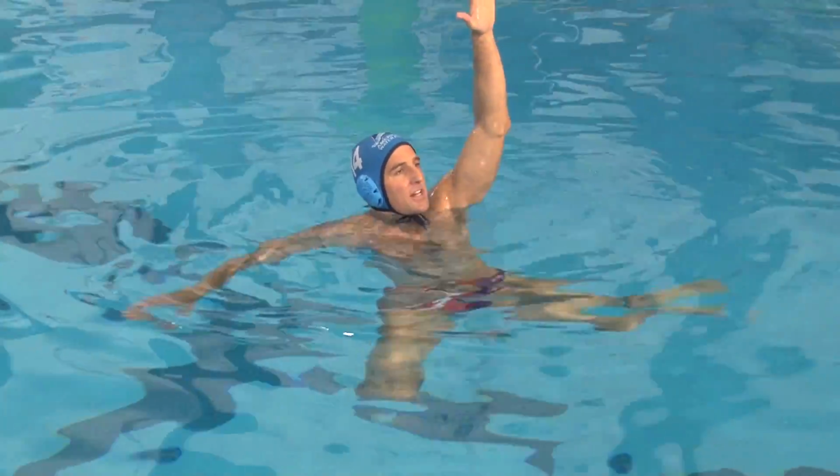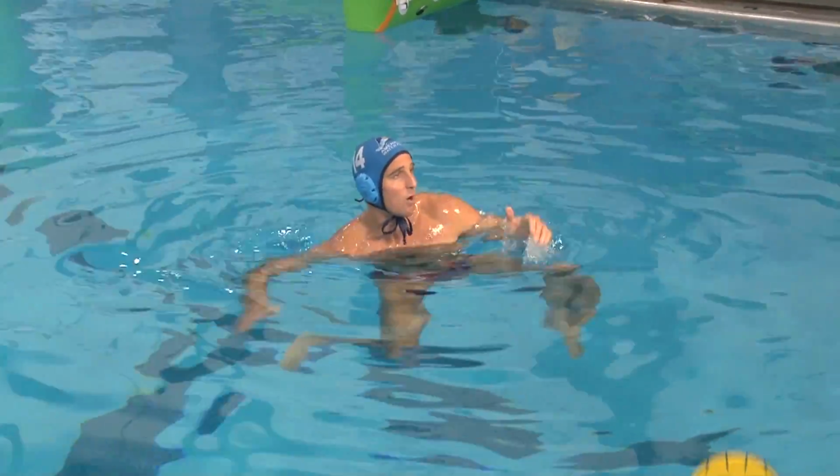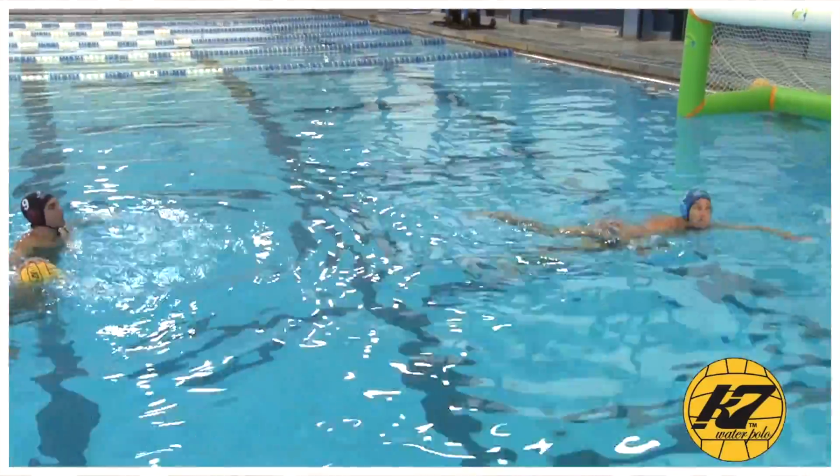So once we've gone over our hips and we're getting our shot blocking position, there's a number of things we want to think about. First of all, we're driving our legs. We want to be as high out of the water as possible. If you're a shooter and you're looking at someone sort of like this, it's not that intimidating. If someone's high out of the water, in this position, they're going to think a lot about shooting that ball, and it's really going to give them some pause. So we want to be as intimidating as possible.